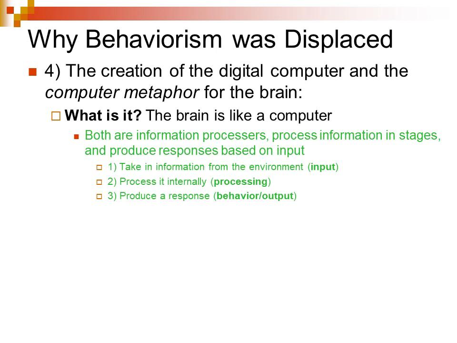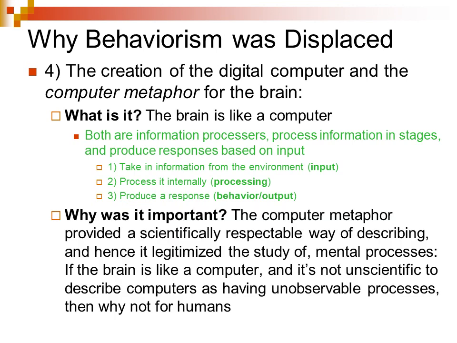The second question is, why was the computer metaphor important? And the answer is, the computer metaphor provided a scientifically respectable way of describing, and hence it legitimized the study of mental processes. The argument being, if the brain is like a computer, and it's not unscientific to describe computers as having unobservable processes, then why not for humans?